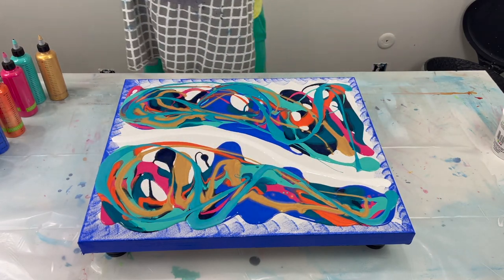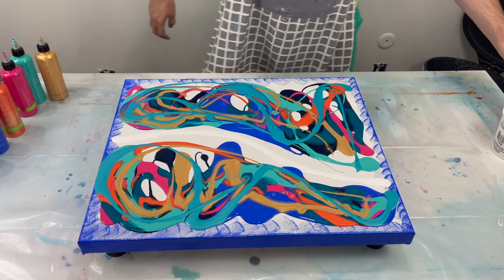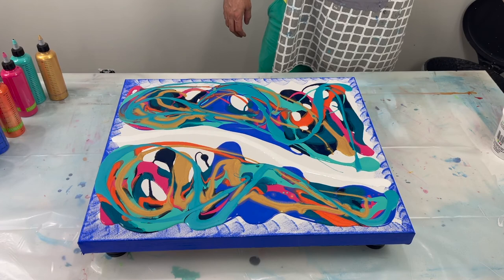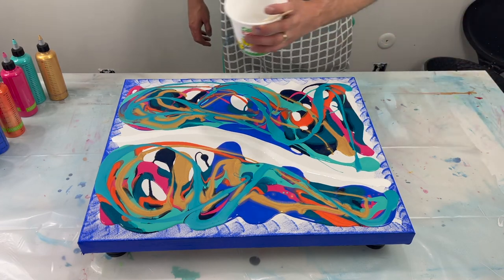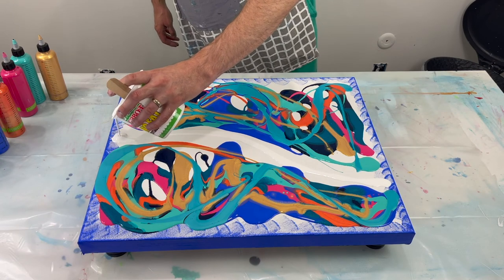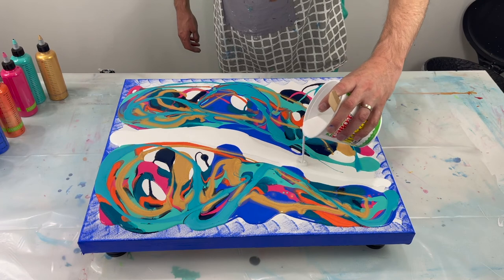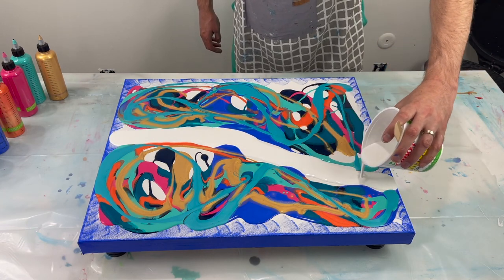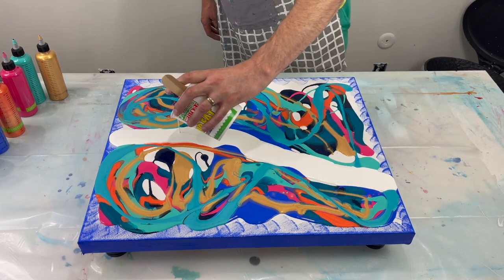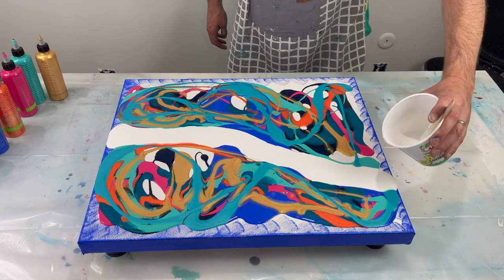Okay. Then I'm going to pour. I really hope I have enough paint in this. Now I'm going to pour the white center where I made that line. Key is to make sure you've got enough.